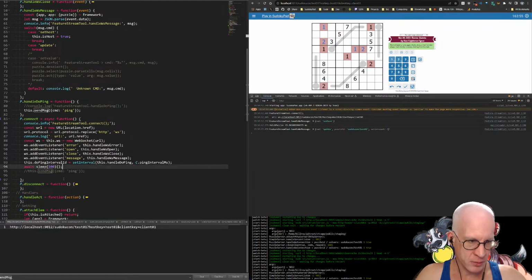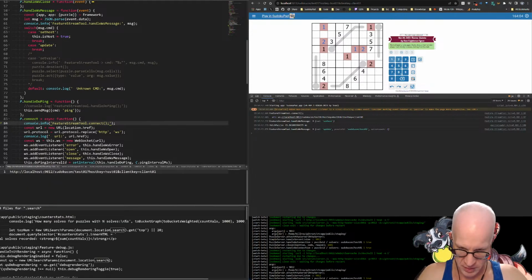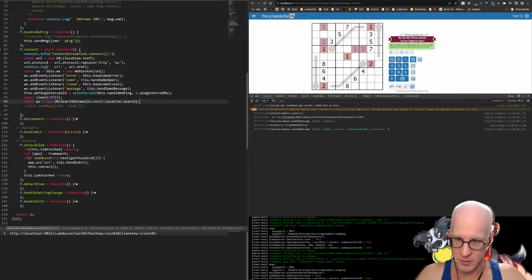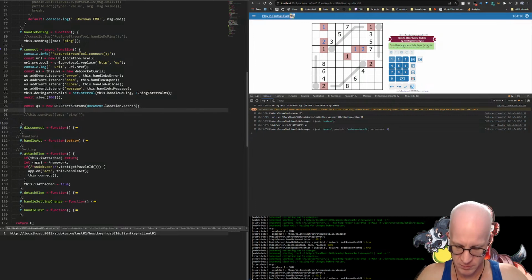Okay, and we also want to access the query string search. So I'm sure I've done this kind of thing here before. All right, so we'll do this. I'll do that.